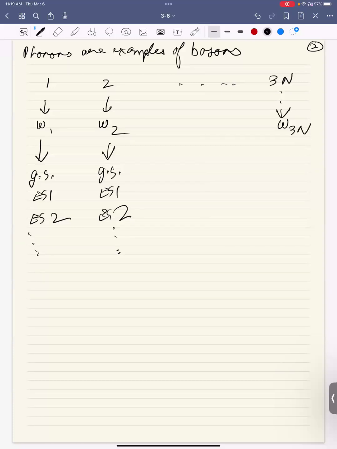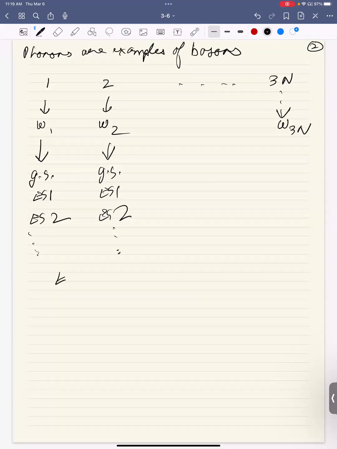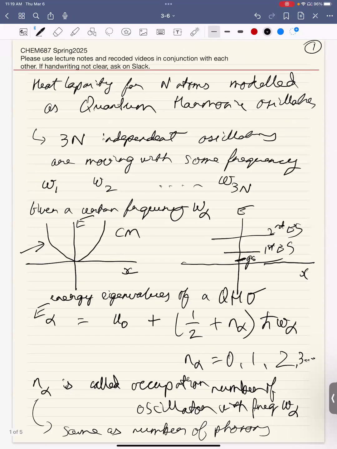So let's get going now. Let's write down the energy of a given microstate of this system. How will we get that? To get that, we will go to every oscillator going from alpha is equal to 1 to 3n, right? And we will see what is the energy of that oscillator. This is the energy of the total microstate, okay? And I'm going to do something which is going to annoy some of you really badly. I'm going to call this equation number 12.